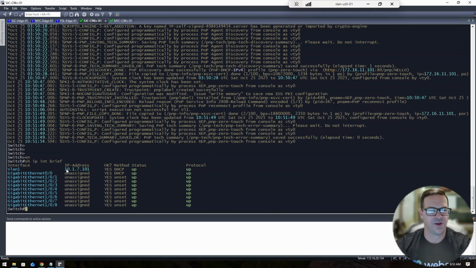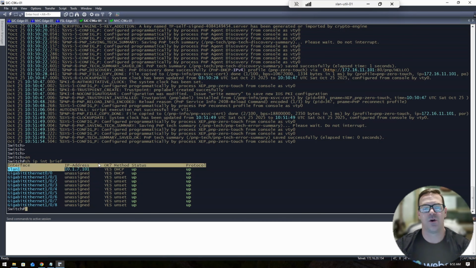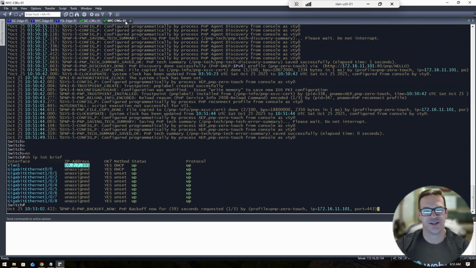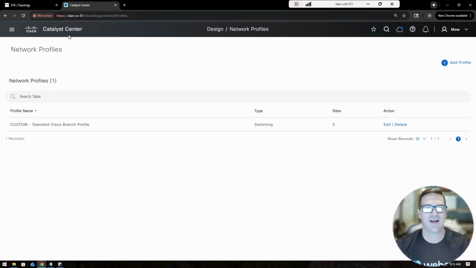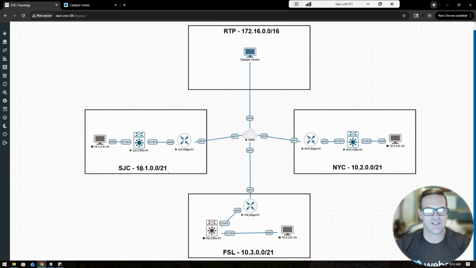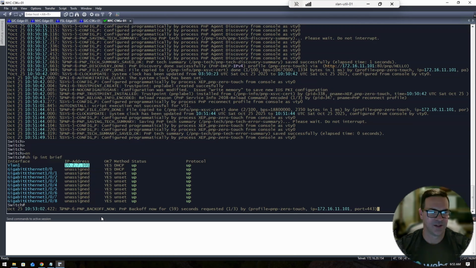All right, so VLAN 1 grabbed a 10.1.x respectively for San Jose, and then in New York it grabbed a 10.2.x. If we go back to the topology, we can see that I had carved out 10.1 and 10.2 respectively, so that's perfect. That DHCP pool was defined within the network, and again, the helper address is what's actively getting that address to the device.